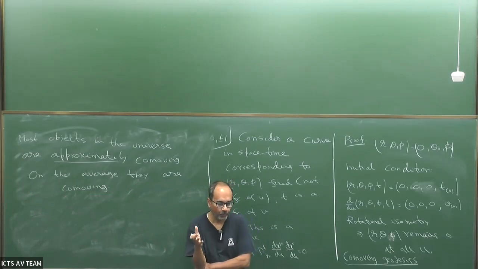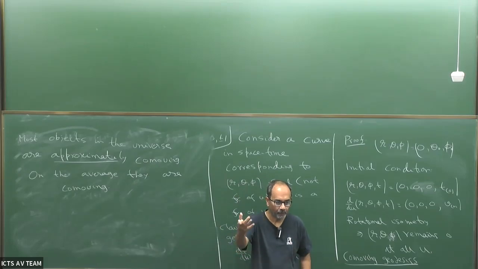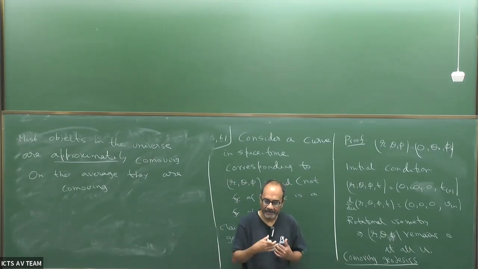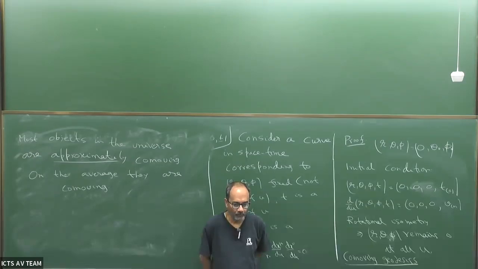So what he is saying is that the way to determine what our speed is relative to a co-moving object is just to look at the microwave background and look at the anisotropy. If we move with respect to the microwave background in some particular direction, we'll see an asymmetry. It's a dipole asymmetry, because the forward and backward directions will show different temperatures. So knowing that asymmetry, we can figure out exactly what our speed is relative to the microwave background. So even if we are not co-moving, you can correct for that by correcting for that speed.